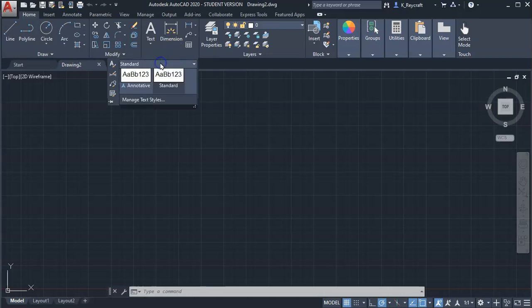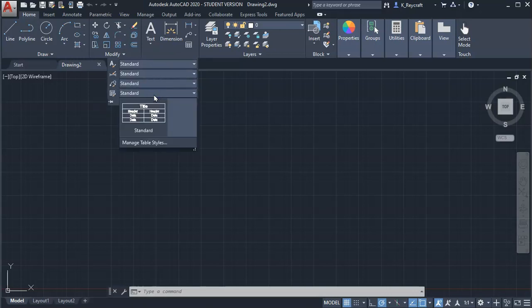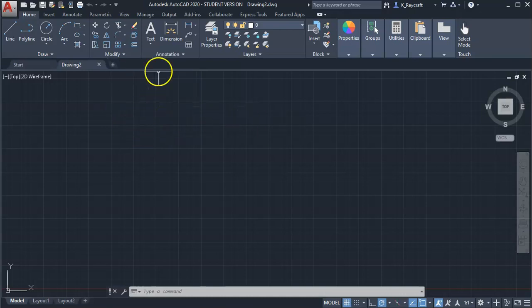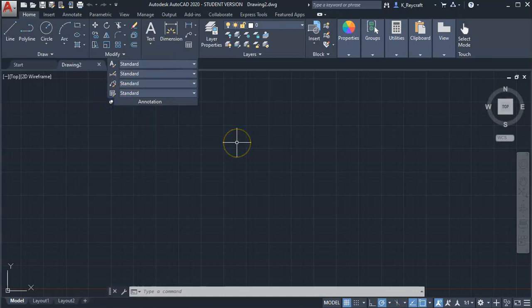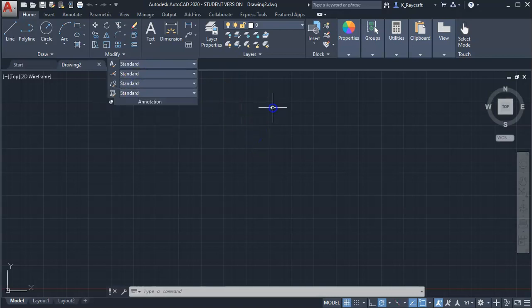If you select the bottom bar of this panel, you'll see annotation. And you're going to see drop-down lists for each of the different styles already created for each of the different categories of information. I'm going to use the push pin here just to keep that extended. So you'll see that there are 4 standard styles, but there are variations such as annotative, and you'll only find standard for tables because tables can't be annotative.